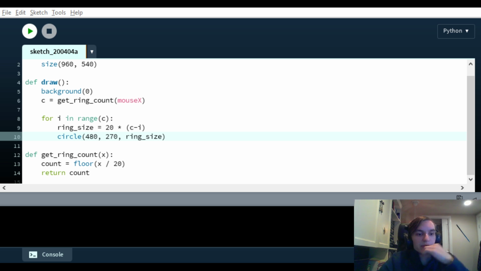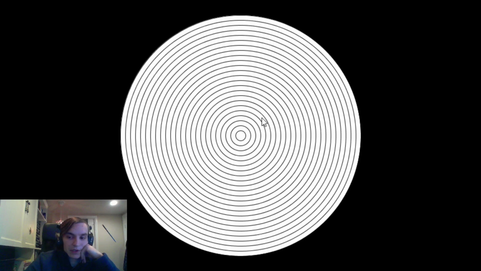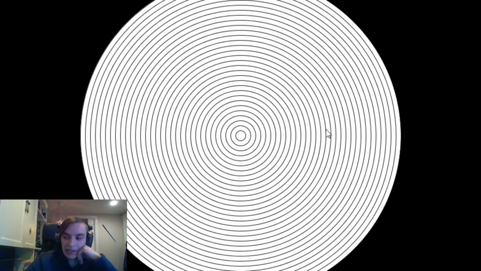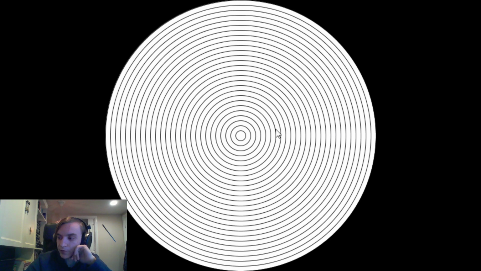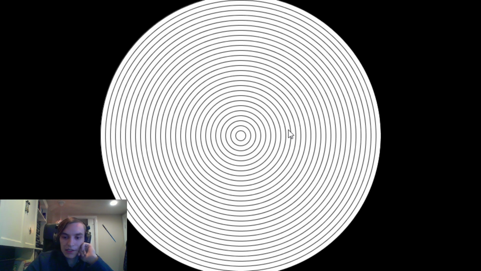And so we can see this behaves very much like what we have on screen. It goes quite far off the screen because as I get further and further to the right of my screen, I get more, oops, I didn't actually transition. Haha, sorry about that, everyone. So again, you can see as I move my mouse, it changes the number of rings that we're drawing.